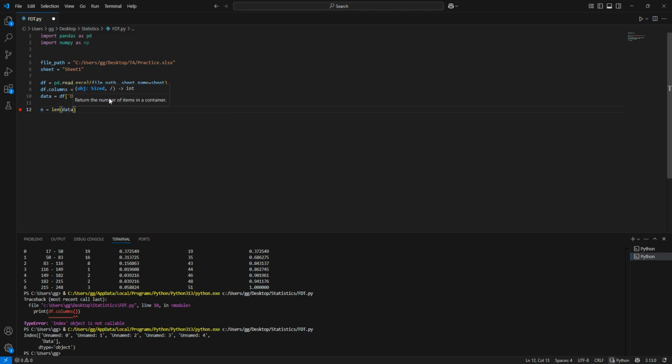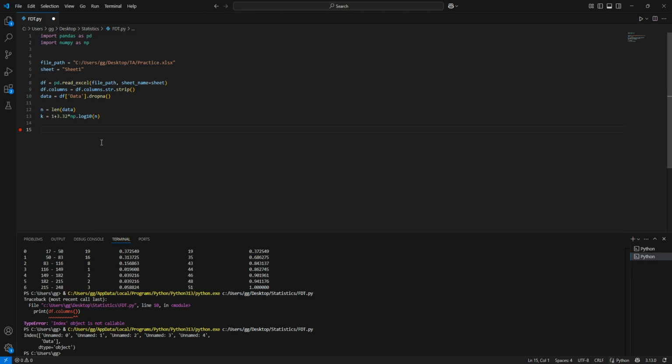First, I'm going to calculate the length of my data, since I'm going to need it. The second one is going to be k, 1 plus 3.3 times np.log10 of n. This is k, which indicates how many bins I require.